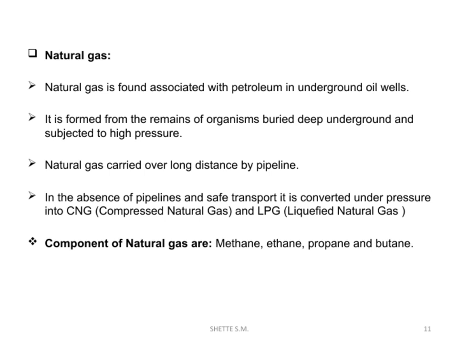These forms are easier and safer to store and transport. The main components of natural gas include methane, which is the primary component, as well as ethane, propane, and butane. These gases are important because they determine the energy content and how we use natural gas for heating, cooking, or electricity generation. Connecting this to the overall theme, understanding how natural gas is formed, transported, and converted helps us appreciate its role as a vital energy source in our modern world.